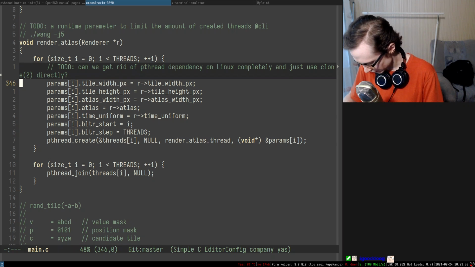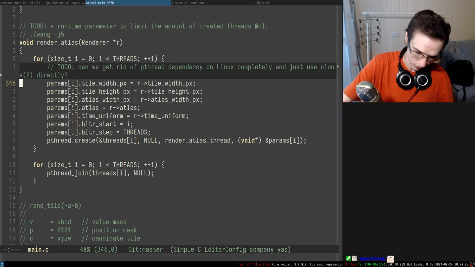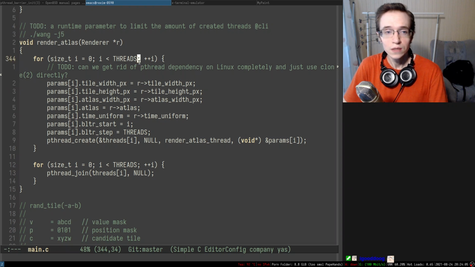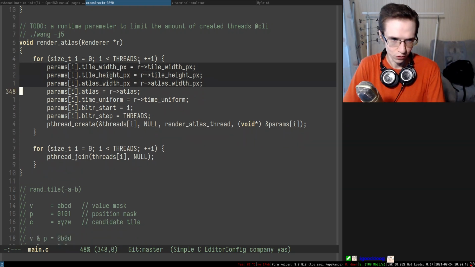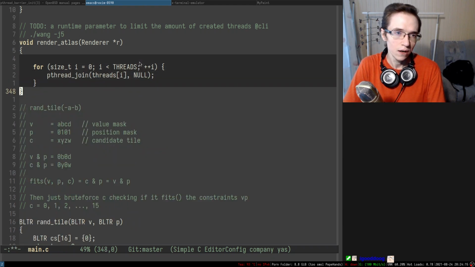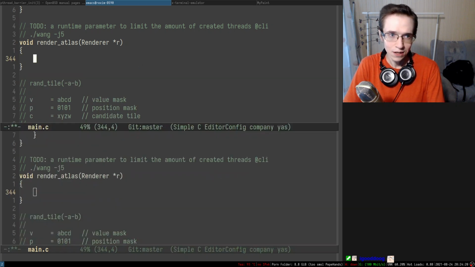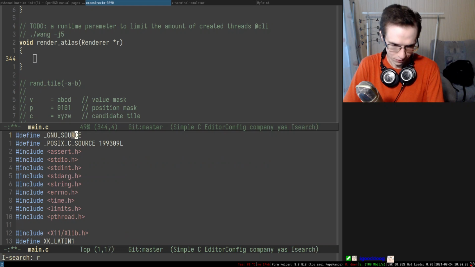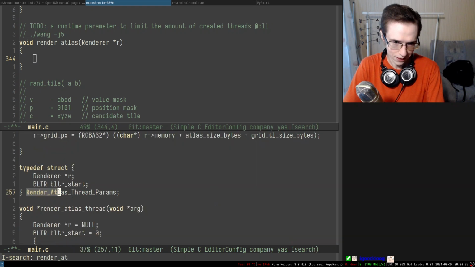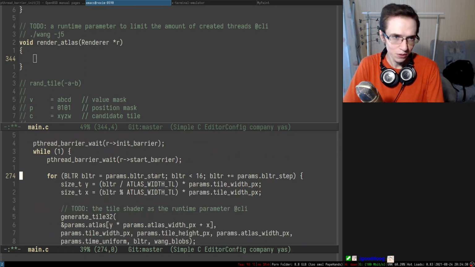So, multi-threading with clone, and I'm going to add that to my to-do list of things to stream about, right? So there we go. It's outside of the scope of this project, so we don't need to do that anymore. And essentially render atlas, right? So I want to do render atlas. At the time when I'm doing the render atlas, render atlas thread. There we go. Everyone must be waiting.